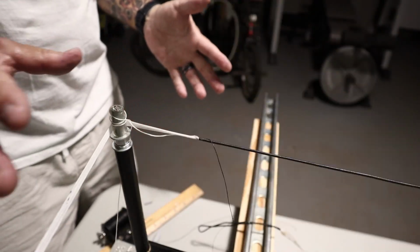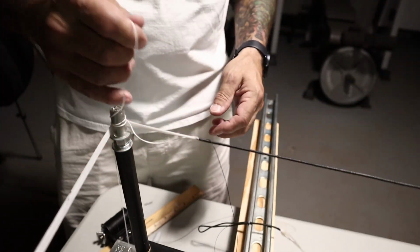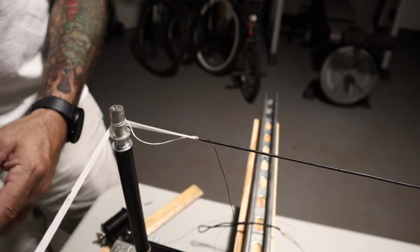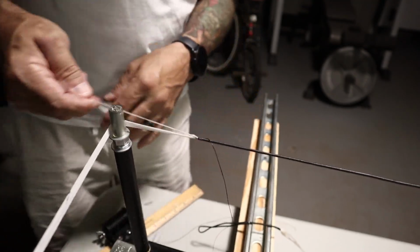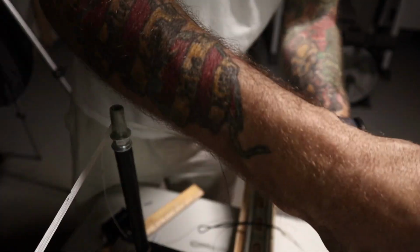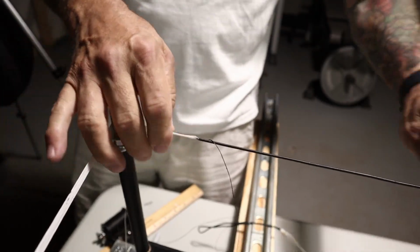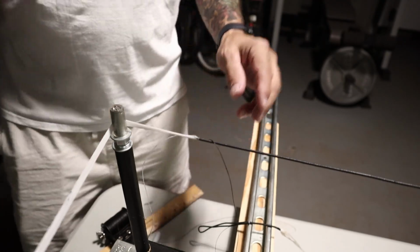So basically what's just happened is we have secured this string. It is not going to unravel. It's not going to come apart. We can actually cut this off from your spool. Put that out of the way. That is what creates your endless loop string. That has secured your string. So let's finish out this side of it and then we'll go back and do the other side.